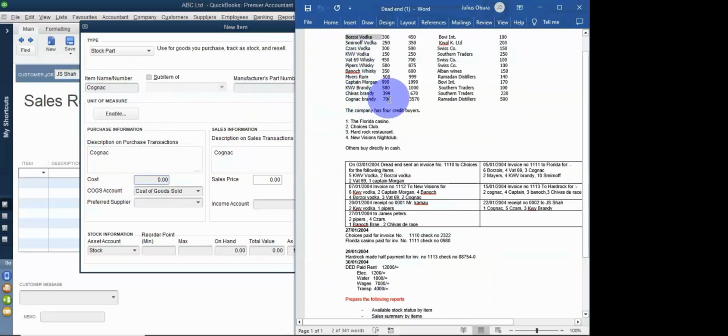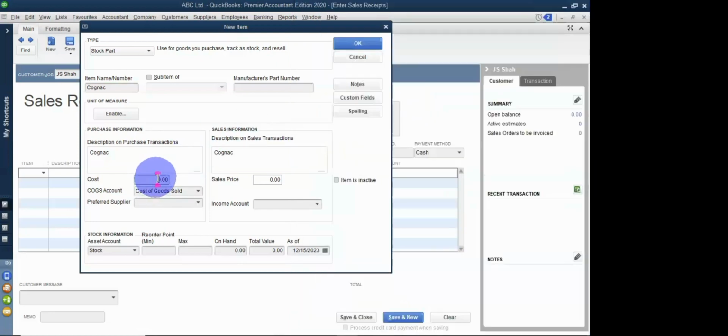Cognac is 700 and being sold at 35.70. There's such a business. You buy at 700 and you sell at 35.70. I'd want to invest in this as soon as possible. $700 and 35.70.